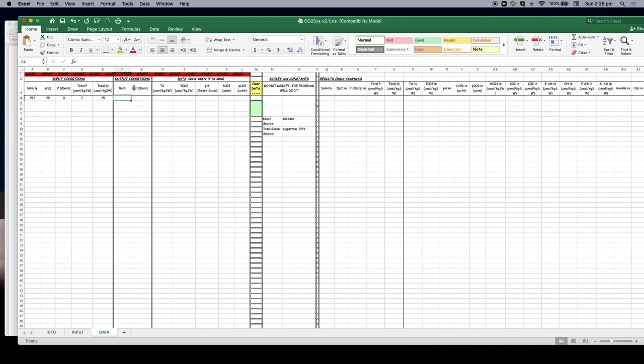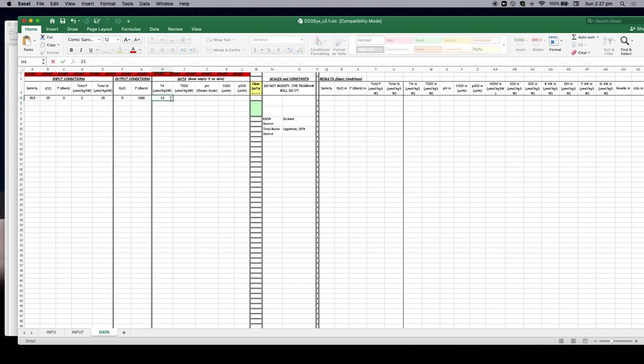And now this is important. We have the output conditions, which are the in situ conditions. Obviously it's much colder down there than in our lab. So we would have, for example, a temperature of 5 degrees at 1000 meters depth, and a lot of hydrostatic pressure. 1000 meters is roughly equivalent to 1000 decibars, because 1 decibar is approximately 1 meter. It's pretty much the same. If you want to be really exact, you need to do a conversion here, but this should be sufficient.